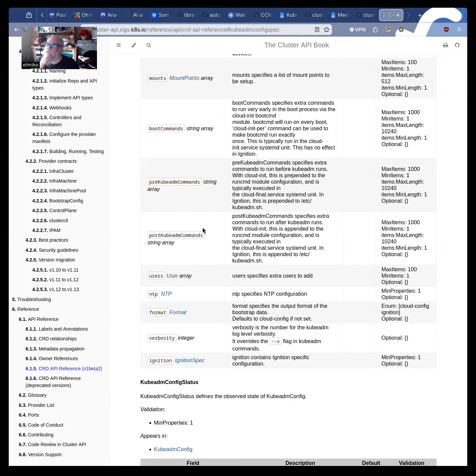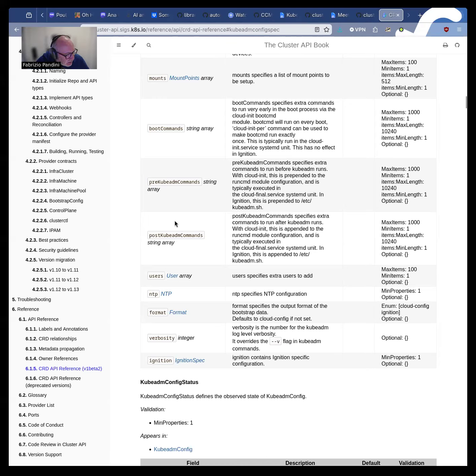So I guess, is it the expectation then that when you're using the kubeadm bootstrapper, between the pre-kubeadm commands and the post-kubeadm commands, kubeadm will be run on the node between them, like you would run kubeadm join on the node or whatever? Yes. Okay. That's the expectation.